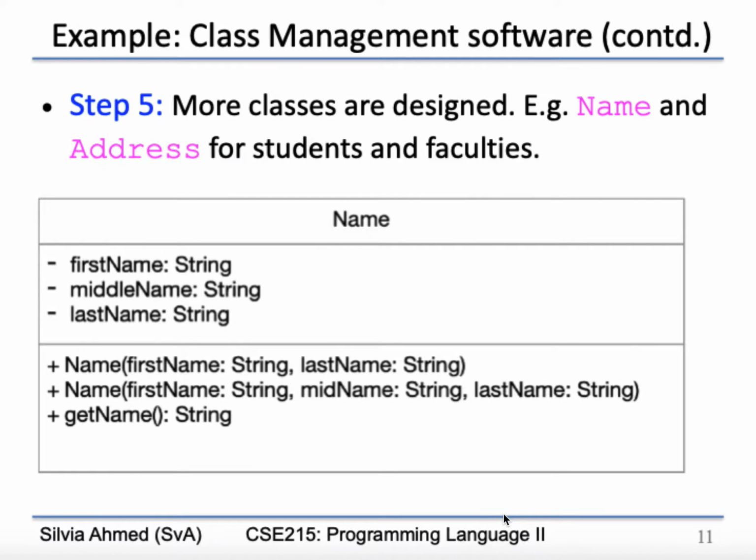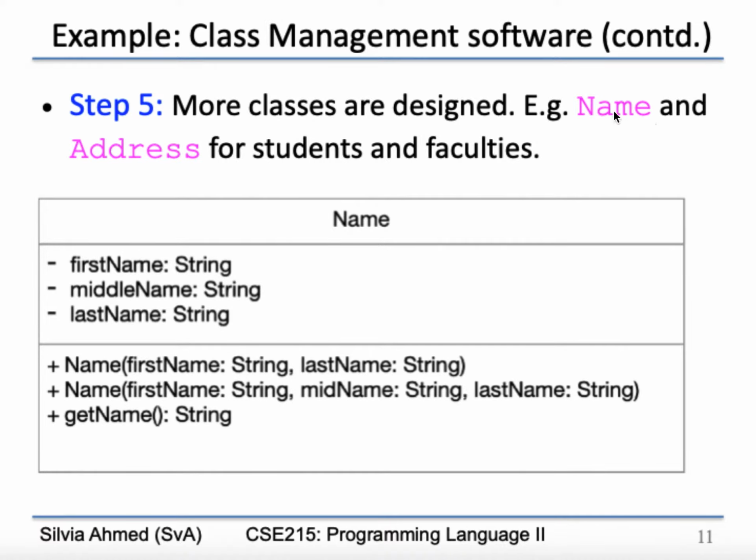After writing the base codes for those three classes, we can actually go back again to the design phase. So in the design phase now, we can design more classes to extend our software system. To do that, let's say we have thought of two other entities that are needed to further extend our existing objects.